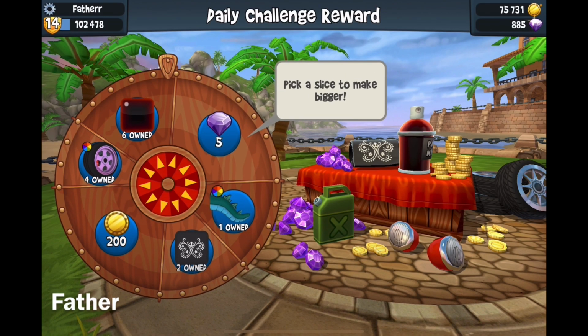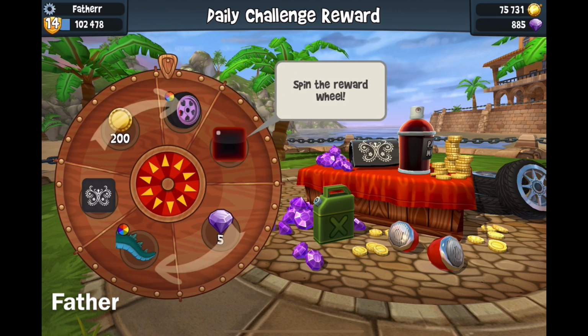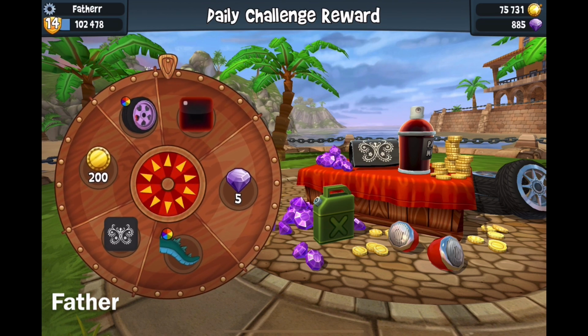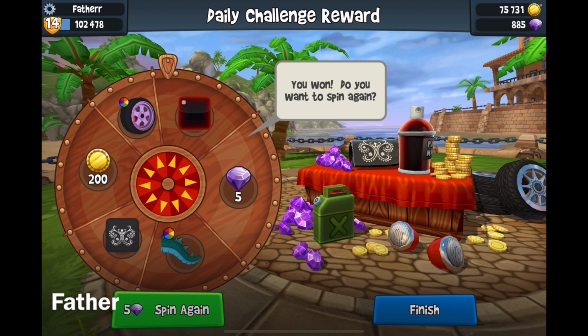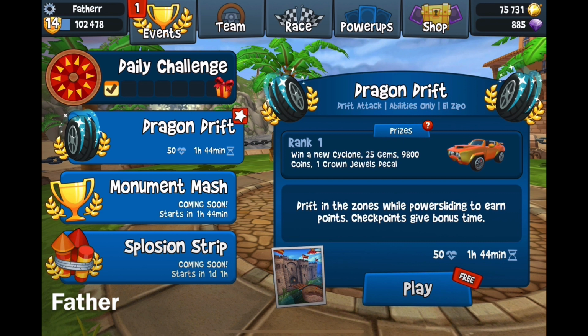Fourth spin. Let's see, which one should I make bigger? I'll go with this one, I guess. Come on. Oh my goodness. Are you serious? Why does it always stop on the paint or the decal? What's the point of having the other rewards if I'm gonna keep getting the same ones? They're so annoying.